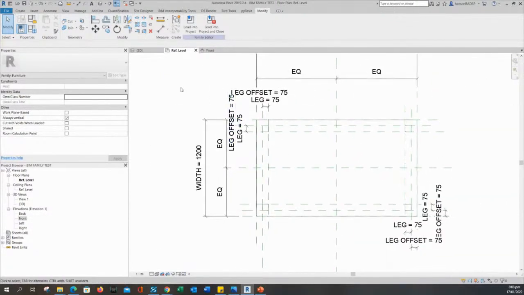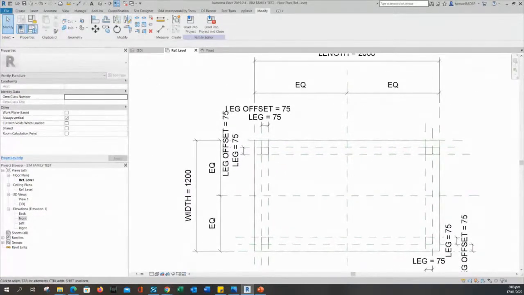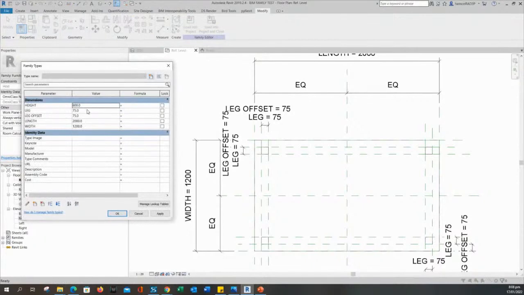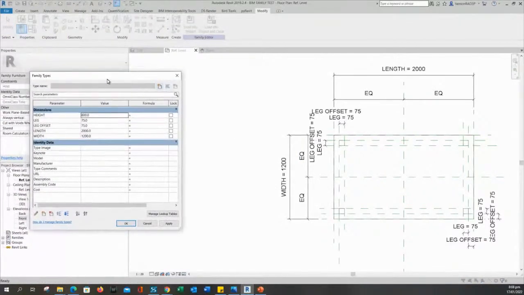Now, let us test if this box will follow if I'm going to change the length and the width. Let us test if the legs now will follow if I change the length and the width. So let us try.